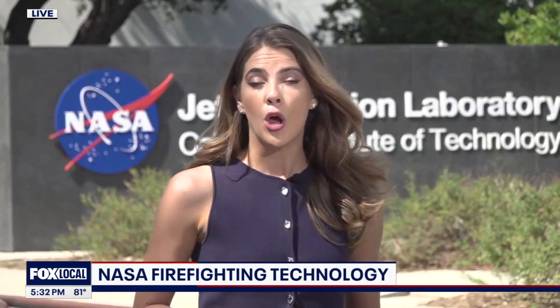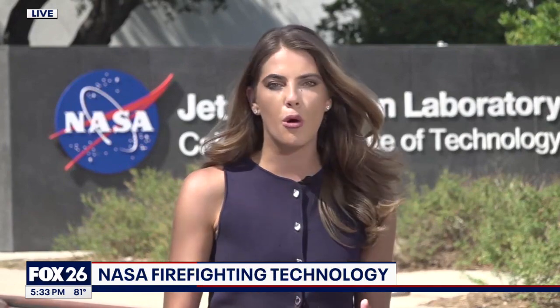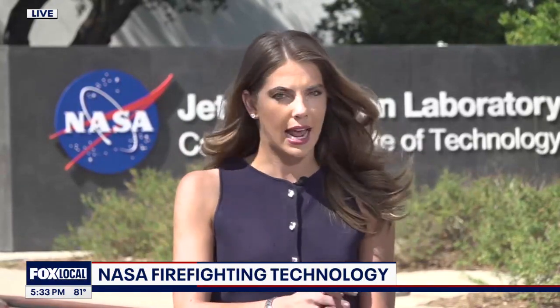I'm just outside of NASA's Jet Propulsion Laboratory — it's the home of where a lot of this technology is being developed. Ironically, the hills just behind this lab were burned during the Eaton Fire in January. Those flames were spreading quickly, the smoke was thick, and people were forced out of this area in a hurry. Now NASA's trying to change all that, really across the country, with some of their most recent efforts happening in Alabama.